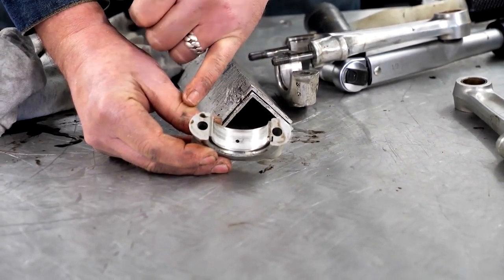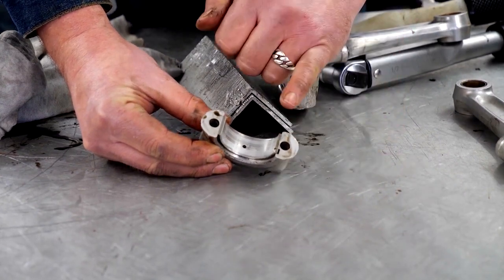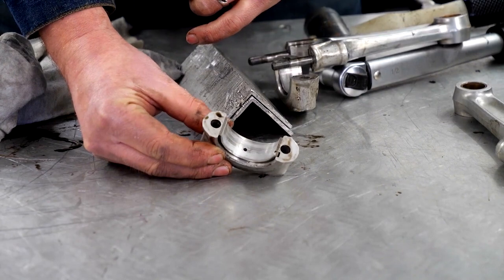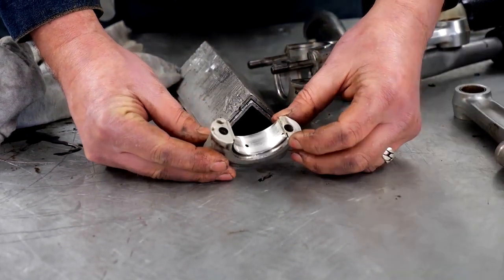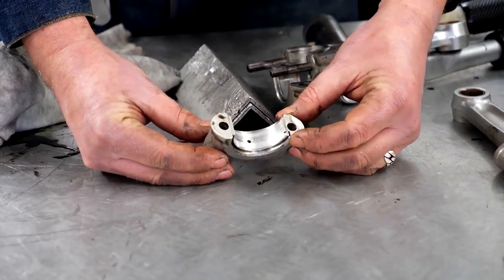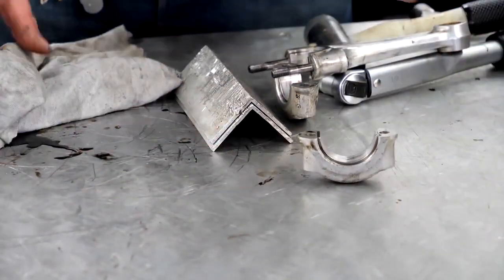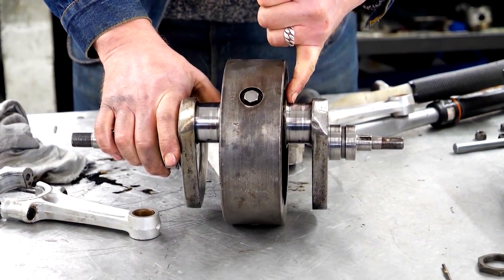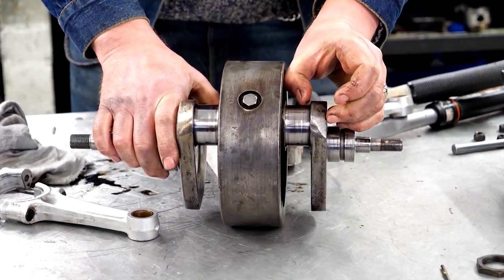There's almost a shot-blasted look to it — quite dull silver — which is a very keen indication of dirty oil. That surface should be a nice smooth shiny surface, possibly with the odd tiny scratch, but when it's got that hammered look that's usually oil impurities. It's quite possible this engine's been run without enough oil changes. Running a fingernail across it, it feels like a ploughed field — a real lumpiness, almost like running your fingernail over an old record.